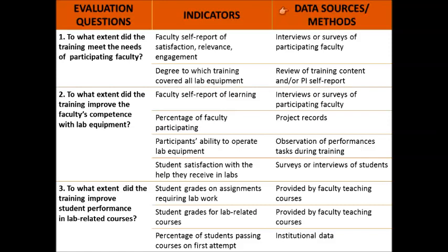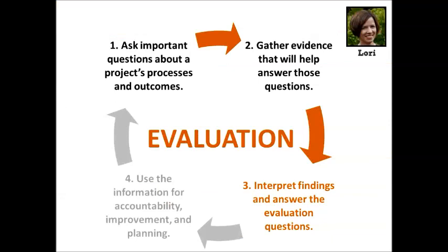So I'm not going into the details of this table in this webinar. You can view the slides later if you want the nitty-gritty. What I want to impress upon you here is that it's so important to align evaluation questions with data and to make sure all the questions are answerable and that the data you're collecting feeds into those questions that you need to have answers, and also that you aren't collecting a bunch of data that isn't anything anybody really needs to know. And this is going to support efficiency in evaluation.